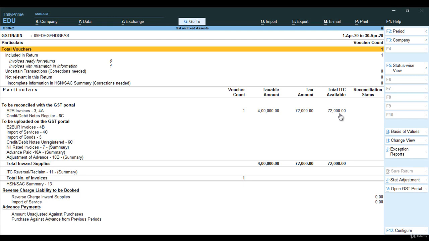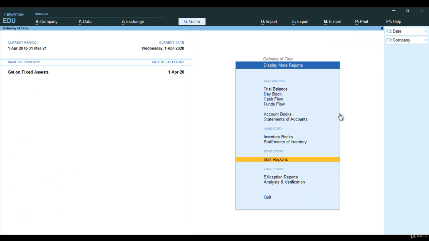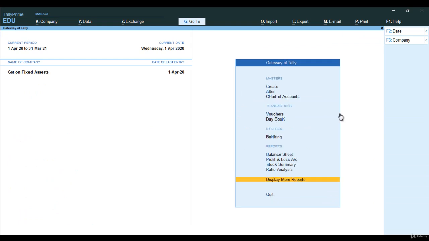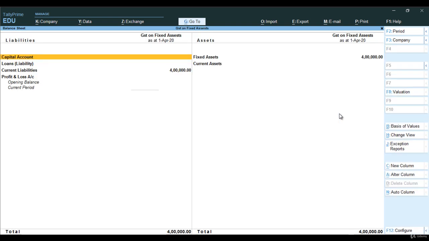Fine, so how to go about this? Now in the start of this video I have told you that it's not refundable in a single year or instantly. It's going to be refundable in 5 years. So what we will have to do, it's required a bit of calculation. So let me tell you, here 72,000 needs to be divided by 5. Whatever amount is coming, that particular amount needs to be in the duties and taxes in a negative balance, and the remaining amount needs to be in the advanced tax on capital goods, because that we are going to get in the next 4 years.